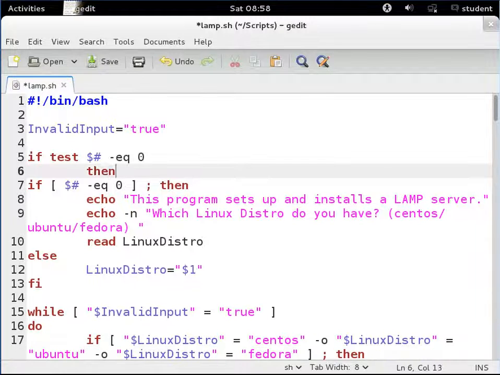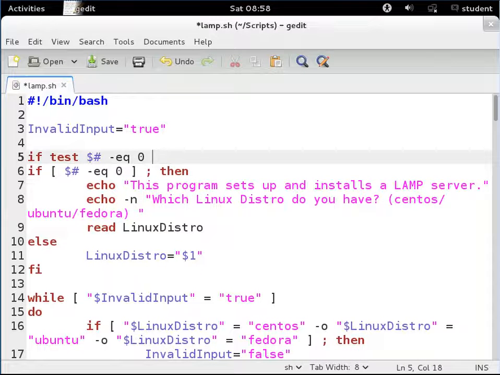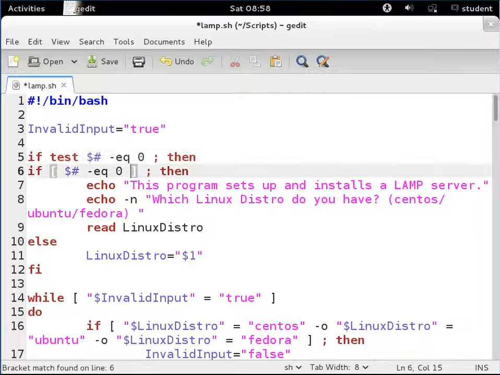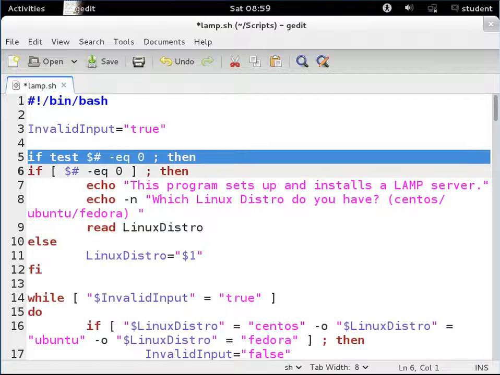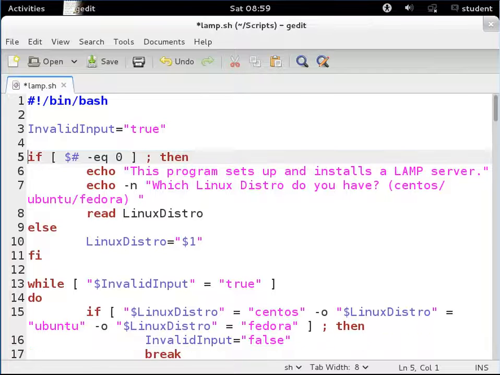So what I did is I did a different trick. Now note I could have also done this too. So I can get away with doing that and then put echo like I was doing below. The test is used in place of the brackets here. I like the brackets because they're more a closer match to parentheses for other programming languages. So this is more standard. The brackets are more standard with what you would see with normal programming language. And the other thing about it is that the semicolon here lets you put multiple commands on the same line. So that way you don't have to basically put them on separate lines each time.